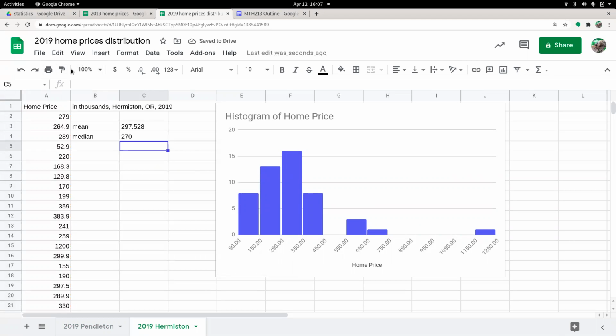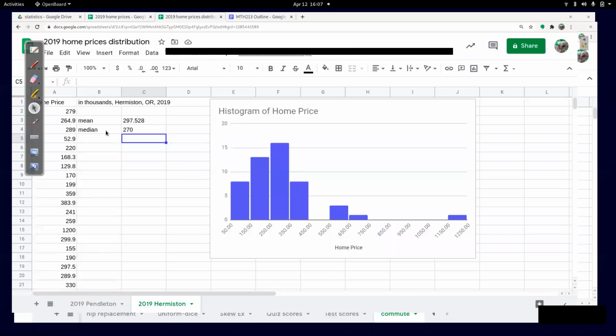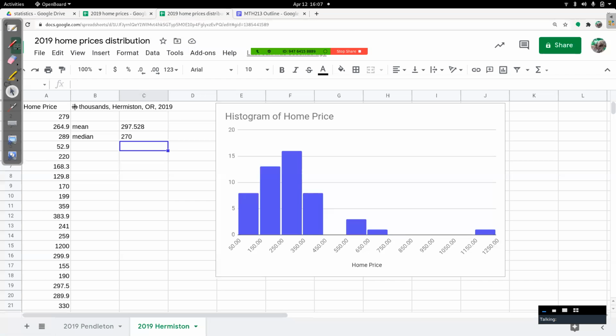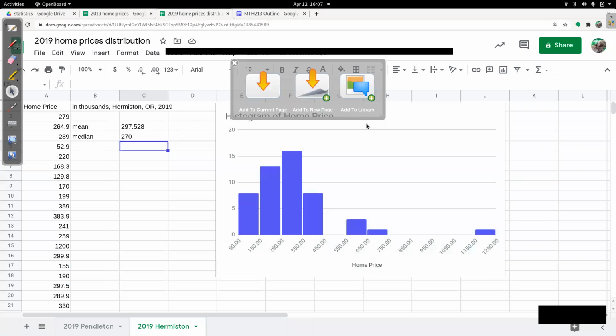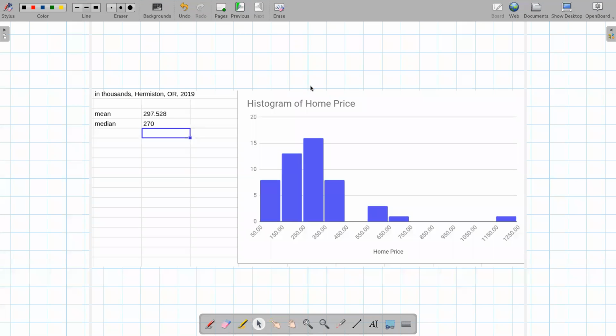Let's get a screenshot again. And then just like before, I'm going to mark those numbers on the graph. So same as before, let's let the mean be red. That's what we call X with a bar over it. And that's almost 300,000. So 250, 350, 300 is going to be about right here.